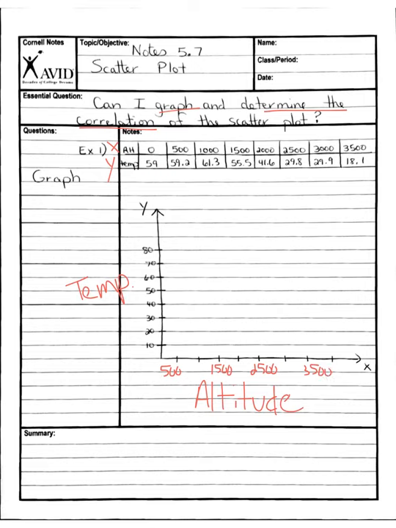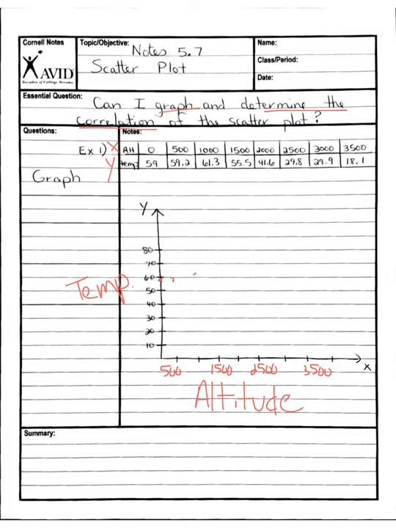Now we're going to plot these. We're going to have to estimate. I know there are decimals here. We're going to go 0 and up to 59, which is really close to that 60 mark. We're just going to put a dot. We go over 500 and up to 59.2, so about the same height, not much difference. We go over 1,000 and up to 61, so a little bit above that line. That was probably a little too high. Again, we're just estimating where it goes.